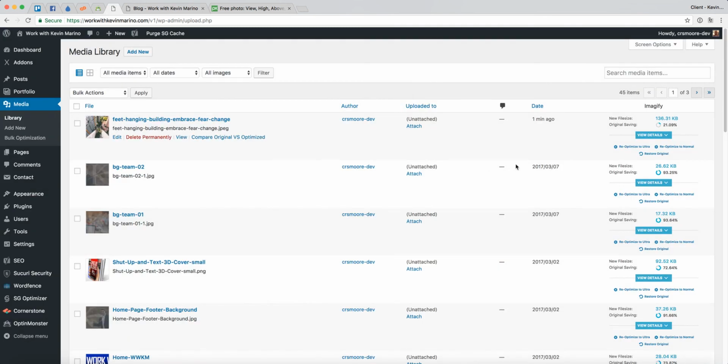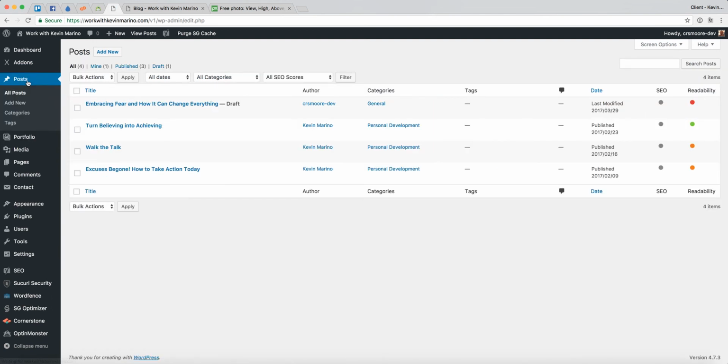Occasionally this doesn't work, right? So you have to restore the original right here on the right because maybe the image just looks bad. So you can restore the original, but always make sure that your images are not hundreds of kilobytes or worse, a megabyte or 2 megabytes. That's horrible. You want them to be 100 to 400, 500 kilobytes, sorry, at the most. This one's 136. I think that's really good for a featured image on a blog post.